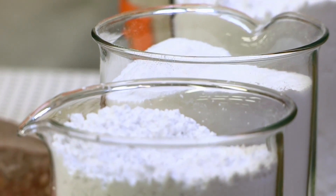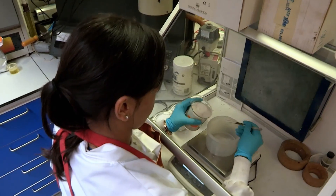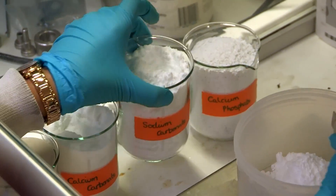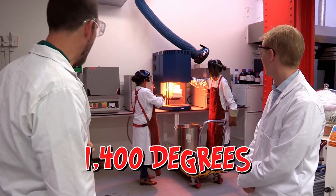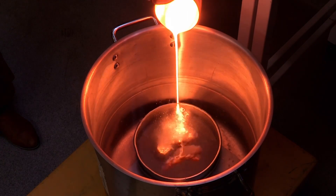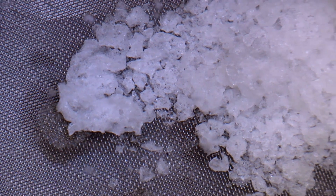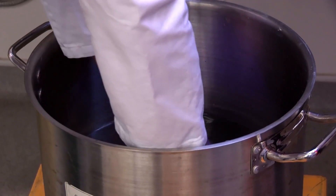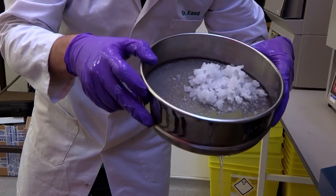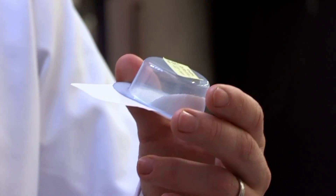Bioglass is made from the same raw materials as window glass, except it's got lots more calcium, which is good for bones. To make bioglass, the raw materials are measured, weighed, and mixed together before being superheated in a special furnace to 1,400 degrees centigrade. This turns the solid sand into a molten hot liquid. Oh, wow — that is very, very hot. That is amazing. In here, this pile of sort of white rubble — that's bioglass. It's been quickly frozen into place by the water. It's then dried, sterilised and ground down into a very fine powder, ready to be used as bone fixing material.